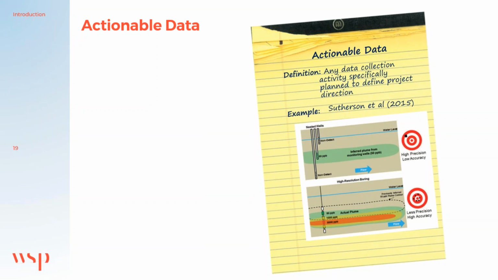Not only is the estimated location of the plume significantly different, the dashed line at the bottom of the figure overlays the plume outline from the top image onto the bottom one. The total contaminant mass differs significantly also. It is easy to see how, in this case, the use of downhole logging could change the direction of a remedial approach at a site.